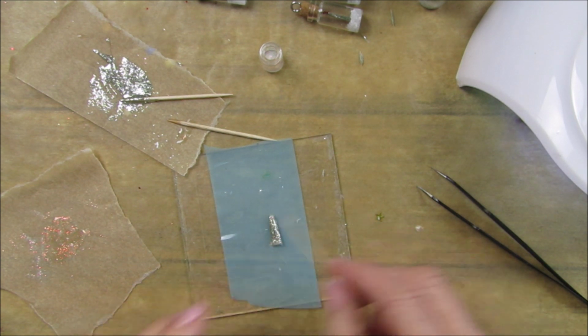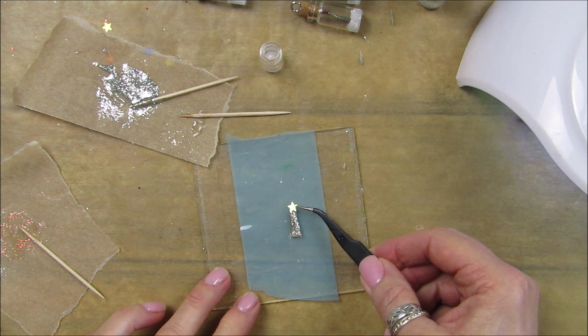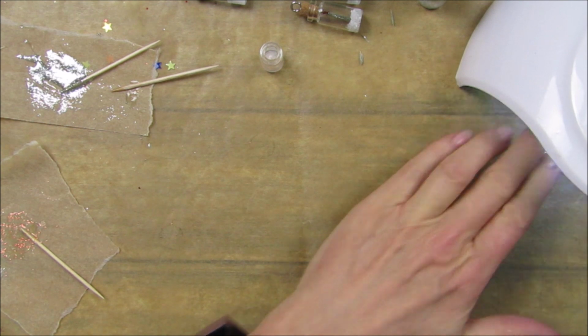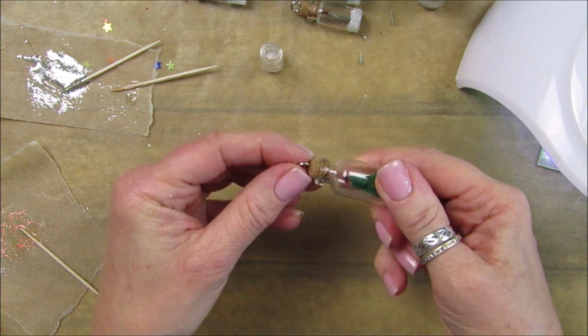Let's pop a little bit on there. Take our little star. Pop that on. And we pop you under the lamp. This one's done. That one's really hard now. Look at that. And then that is not going to go anywhere.